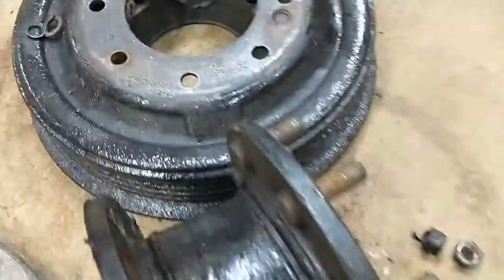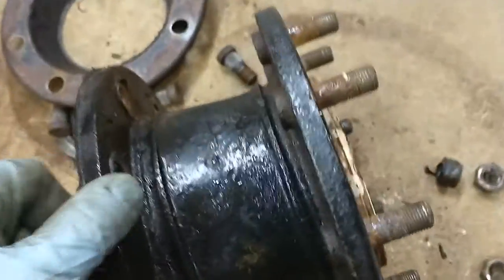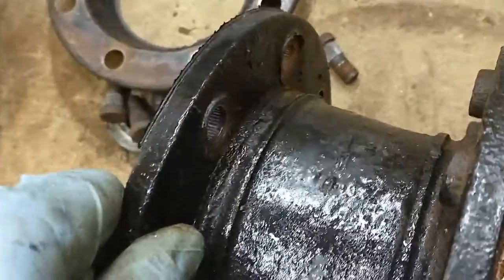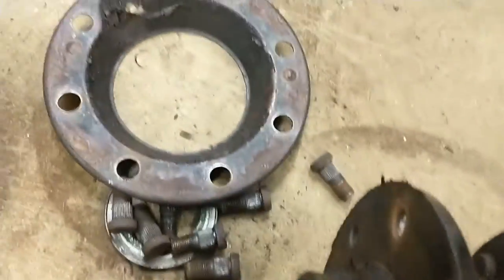Took the hub off — that wasn't too bad. I'm going to clean this side up. Now's a good time if you need to do anything with your bearings while you've got it off — replace your bearings if you need to. You're going to keep the disc plate that's on the inside; it's a little greasy, like a grease shield. I'll stick that in the parts washer, clean it up, and check out my bearings — they should be okay. You can see those were kind of like wheel studs — you can see the knurls in there. What you get for replacement are just regular bolts.